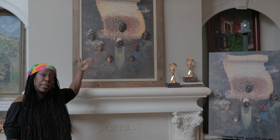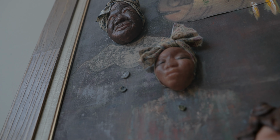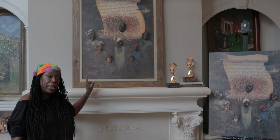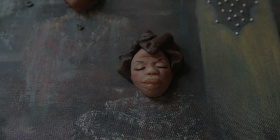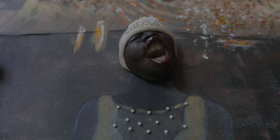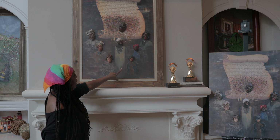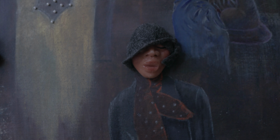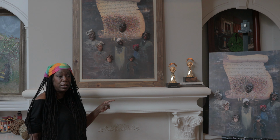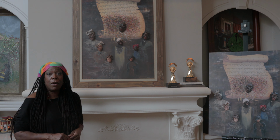Starting with the 1600 to 1700s, of course, was a period of enslavement here in our country. And then as we move on into the turn of the century, the 1800s, she may have been a schoolteacher. This character was a fun character, and you might have seen her at the Cotton Club in Harlem. This particular woman here is coming into the 1930s, and that's when the Great Depression hit. Times were hard. You might even have seen this woman in the soup line getting food for her family.